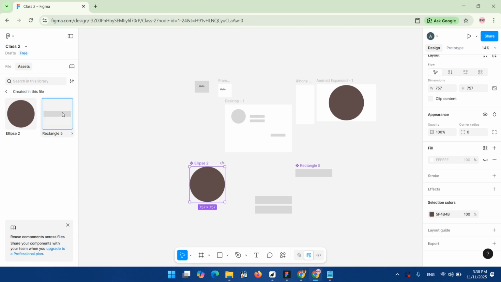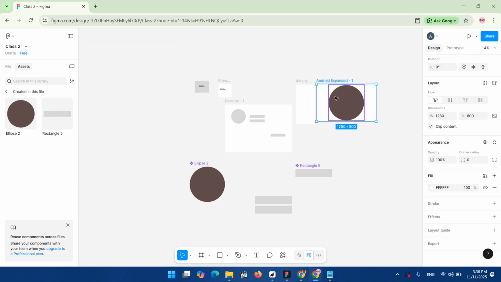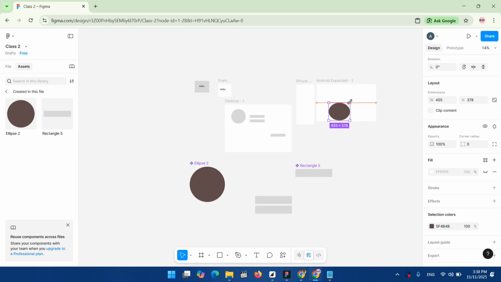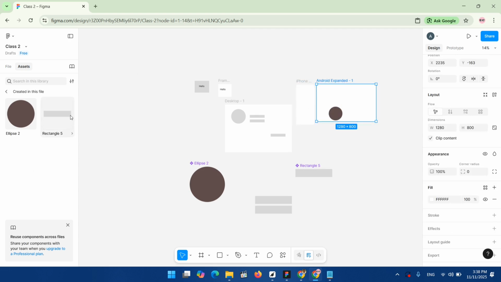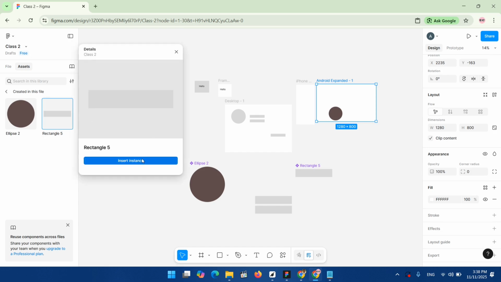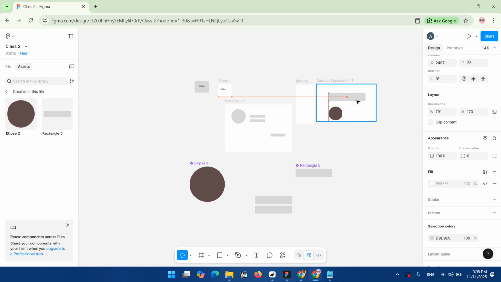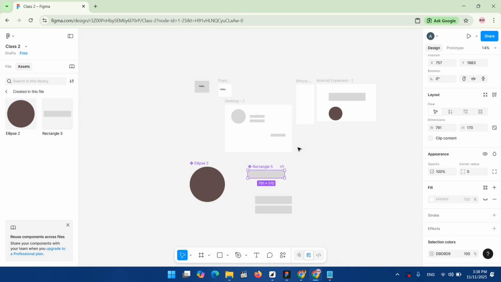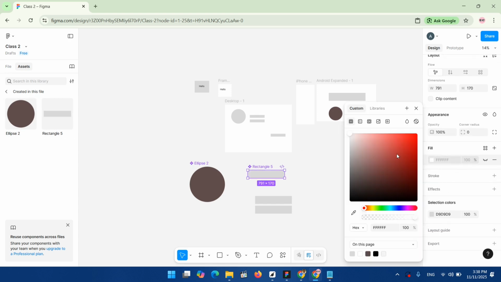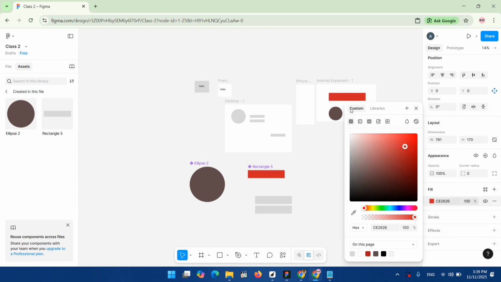Let's do the same thing for this other one here. Let's first of all click on where we want to drop our stuff. Let me make this one smaller. Remember, I should hold the shift, make this one smaller, then click on the frame we want to add it to, then add the second one, insert instance. It automatically gets inserted. So I'm not going to change the color here. I'm going to change it from the original. This is the original one, which is the parent that we created the instance from. So I'm going to change the color here to red. It's red now. You see what happened? We changed that to red. You see, whatever you do to the parent affects the child here. That is how component works.